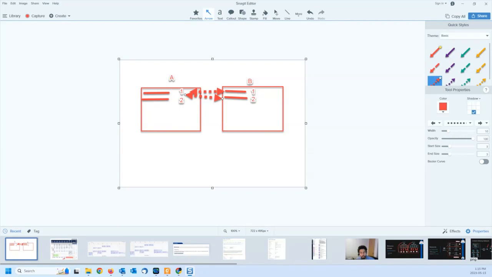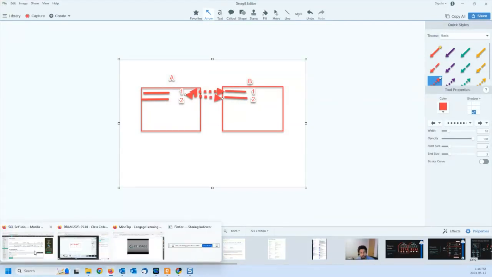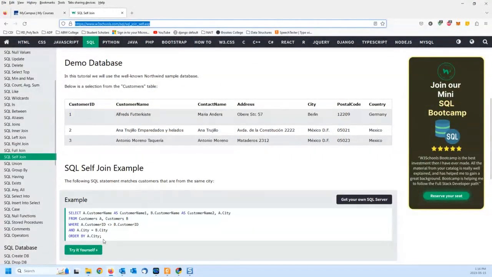So yes, we can do a self join on a single table. Just like we can write subqueries, we can write a self join as well. And that is why a small trick is there. So if they say within the same table, can you find me the employees living in the same city? Can you give me that? That is what is happening. Or the customers living in the same city. And that is essentially what is happening here.